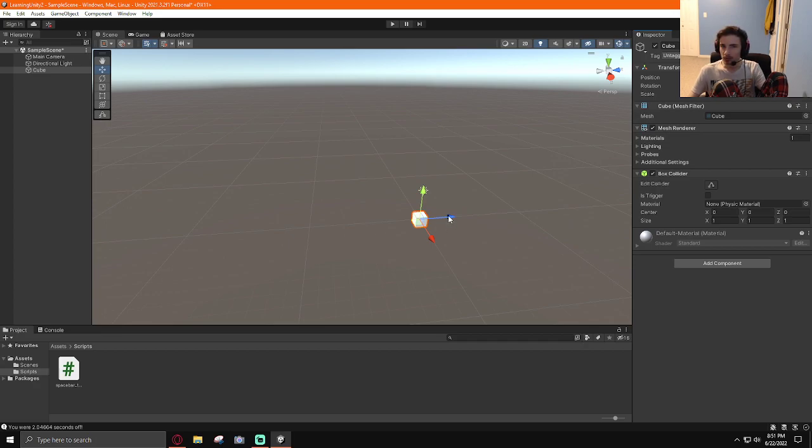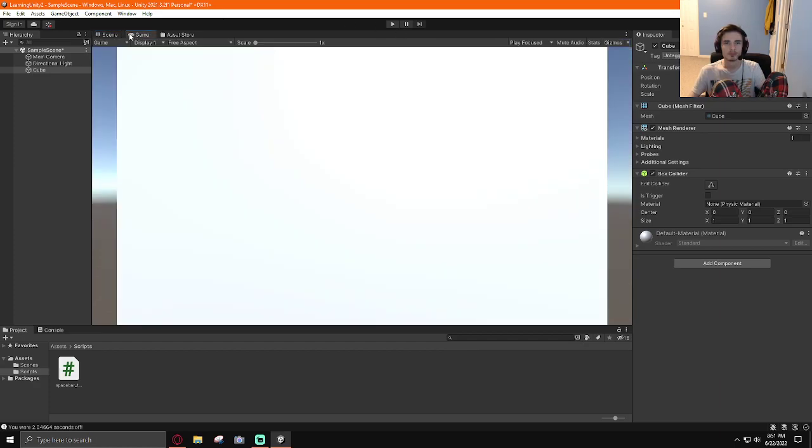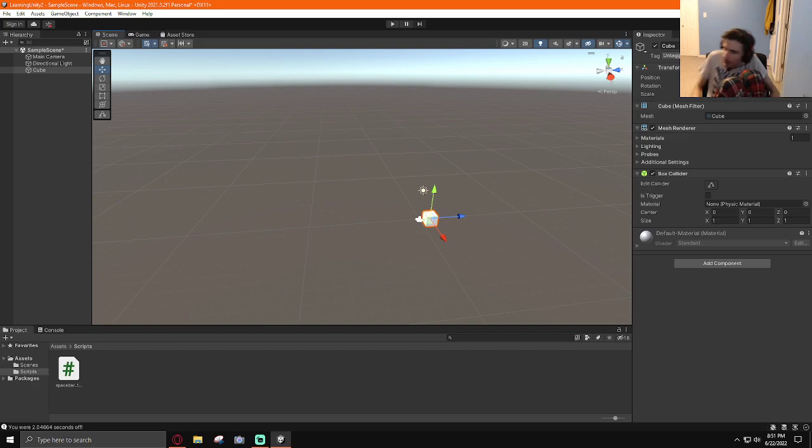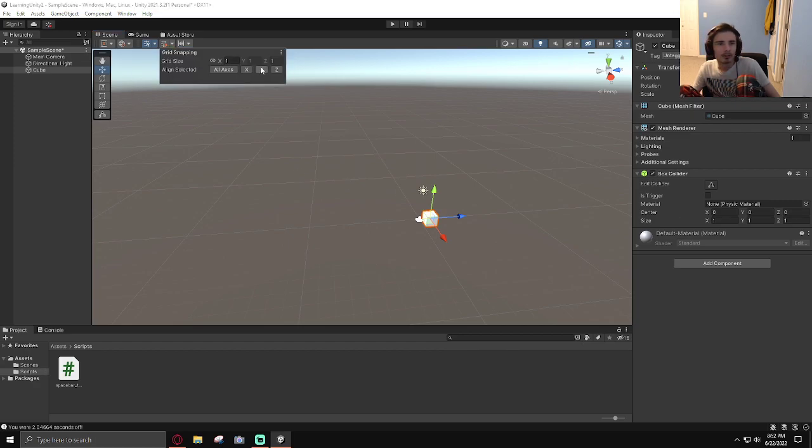Yeah, wait, actually, where are those? Where are the grid and snap settings here? Oh, they're here. They're right here.